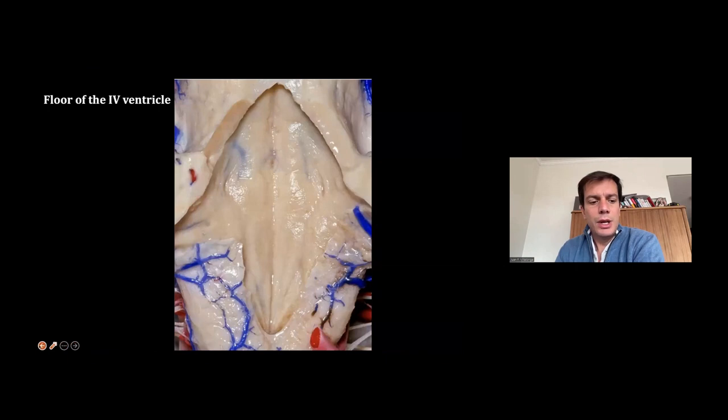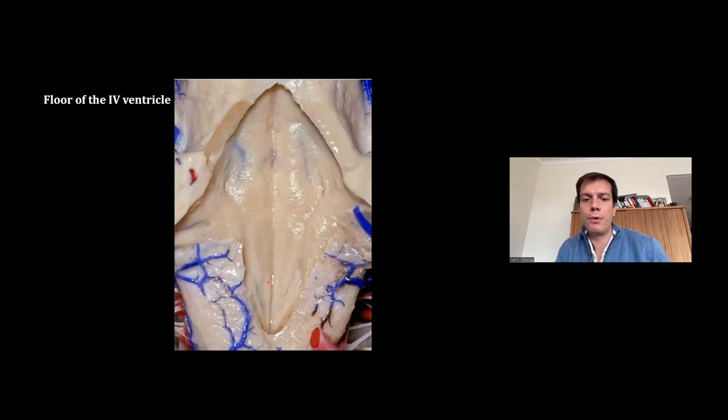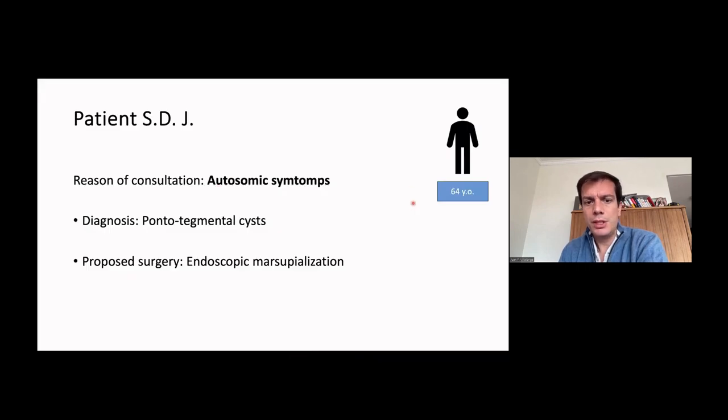And if we imagine that we disconnect the cerebellum and turn the brainstem, we can observe the floor of the fourth ventricle like a rhomboid. The superior triangle is the pontine triangle, and the inferior triangle is the bulbar triangle. This is a very eloquent area with functions for facial and ocular movements, audition, and deglutition. A very eloquent area. This is anatomy in practice, in the operating room.